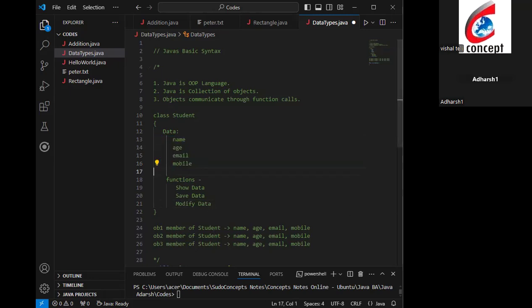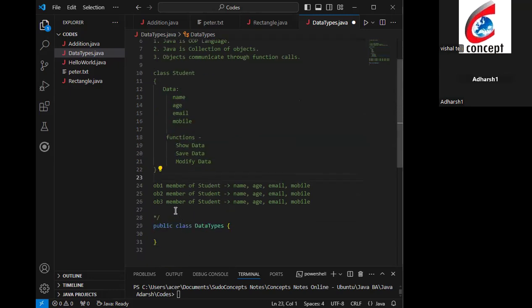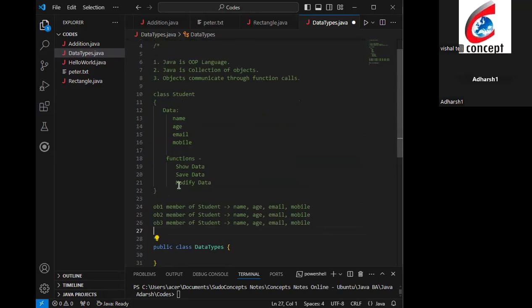So let's go to the next part. What is class? Like I said, this class groups data and functions together. So let's just type in here. What is class? So class, it is a blueprint, or you can say it's a plan, of what an object can contain.